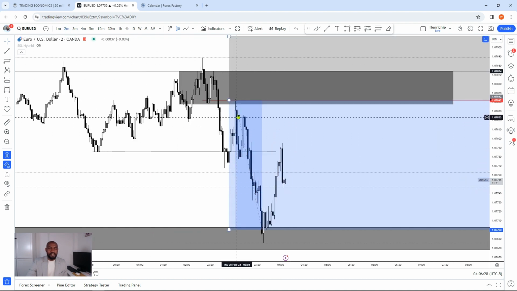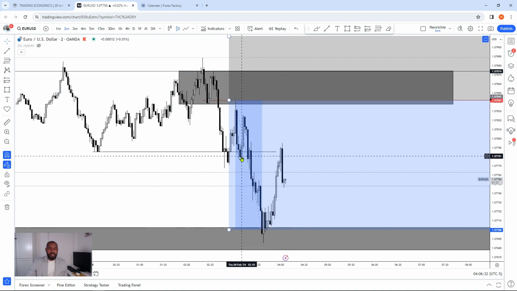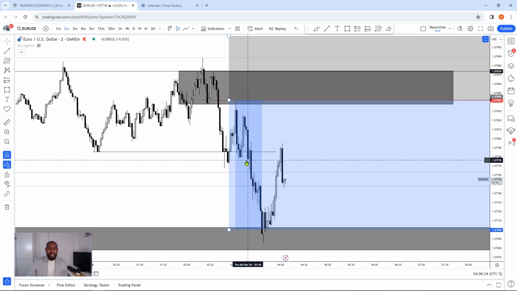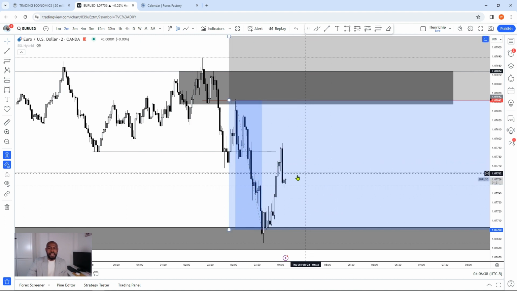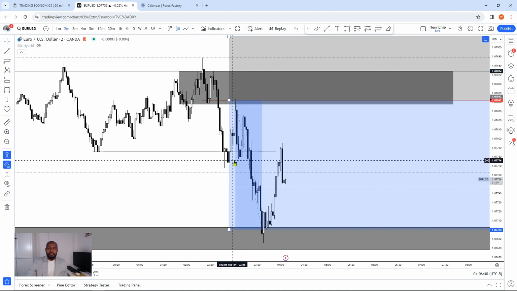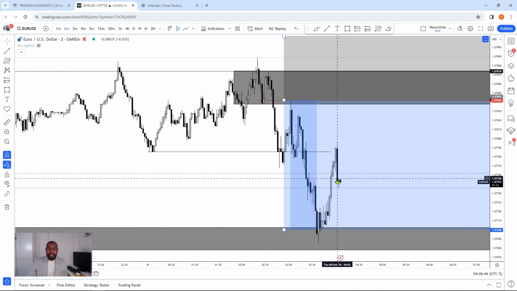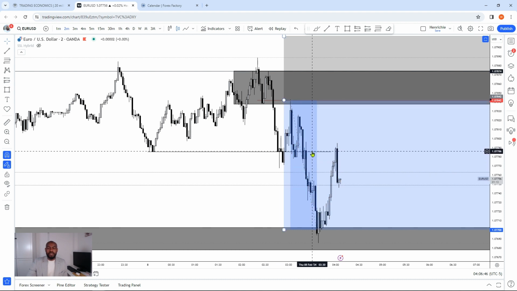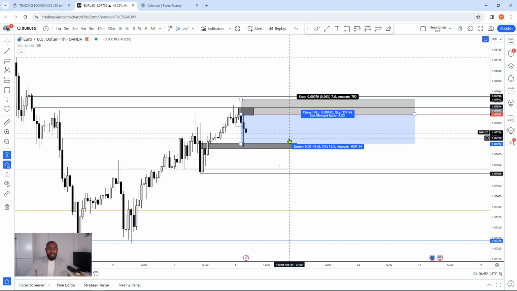So this is a low, this is a high, a break of structure, a retest. This right here could potentially be another entry if you want to sell more. But personally, I wouldn't sell it anymore because price has hit my target. All I do now is just be on the sidelines and look for potential trades from other pairs because I've already made money trading euro US dollar this morning.